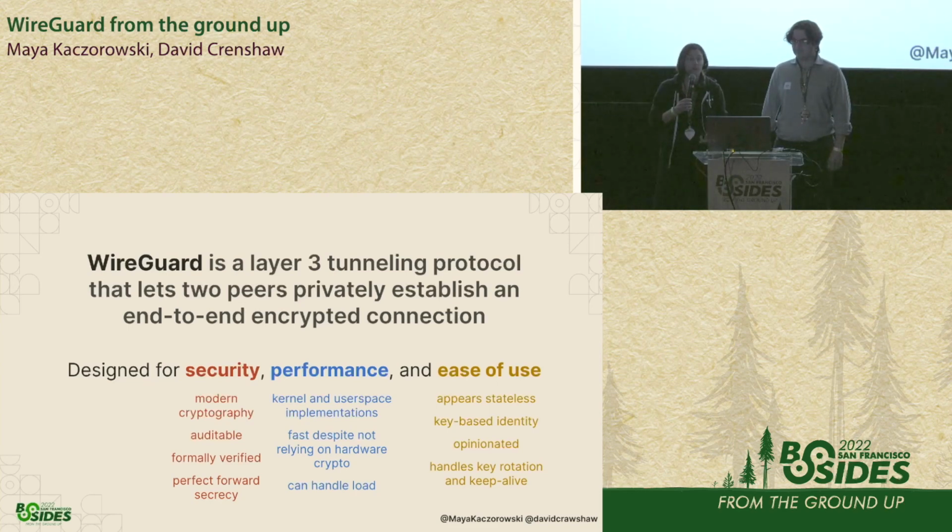WireGuard uses public keys rather than public IP addresses to identify peers. So as peers move, connections can still persist. The only thing that you need to configure is what peers you want to communicate with. And so overall, WireGuard is explicitly designed to optimize for a couple of things: security, performance, and ease of use. We're not going to get much into this, but that's where WireGuard really shines compared to, say, OpenVPN or IPsec.